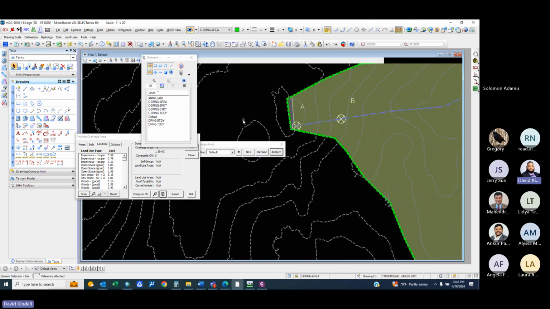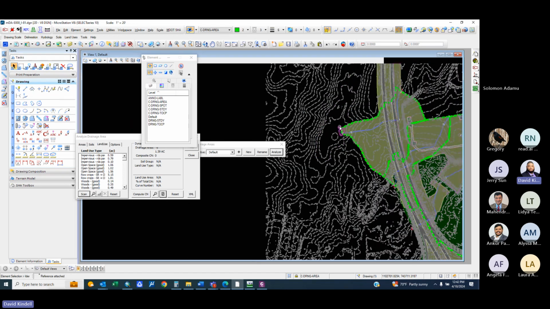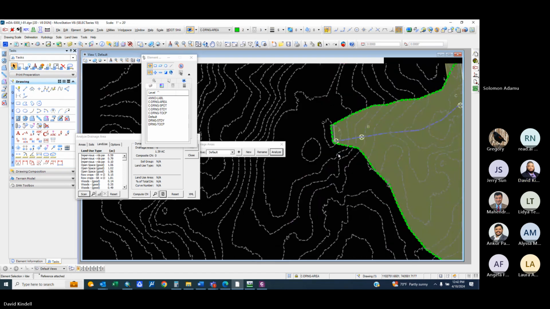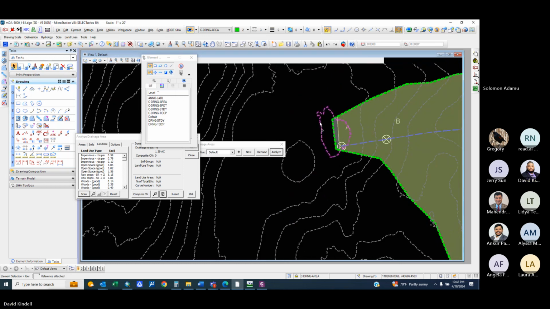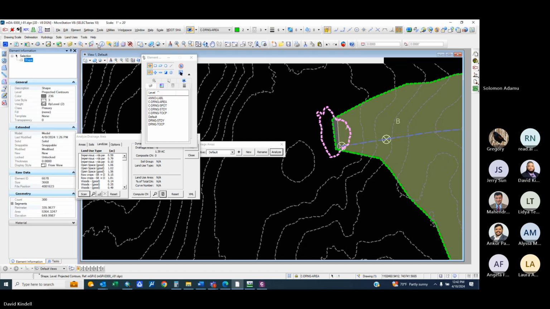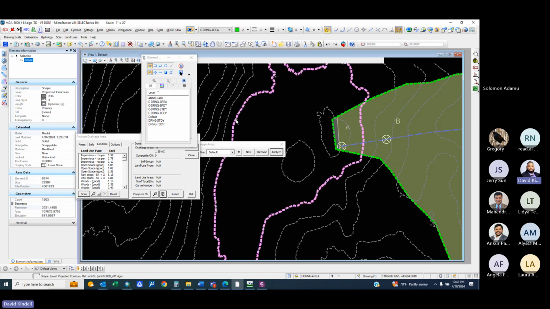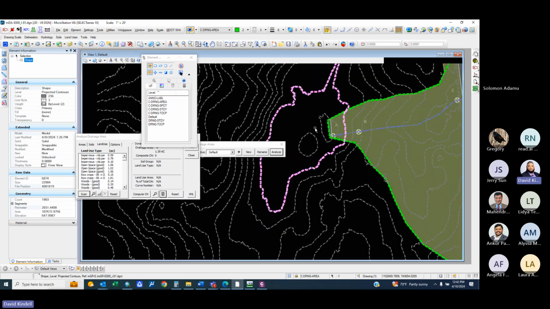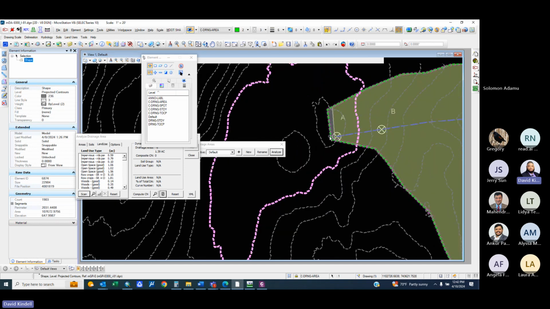Usually you start the time of concentration from the furthest point of the drainage area, or the highest point. You can see this contour is at a high point at 650, and then it just goes down. So you start time of concentration here.